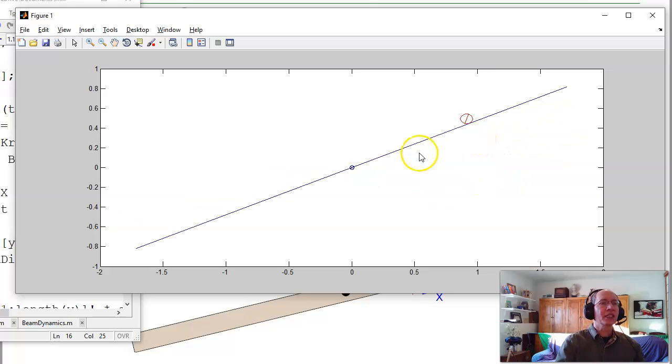To get the ball to roll back left, I tilt the beam up. Gravity starts accelerating it left. To get the ball to stop, I tilt the beam the other way, trying to get the ball to stop moving. If I do it right, I'll get it to stop at the origin.